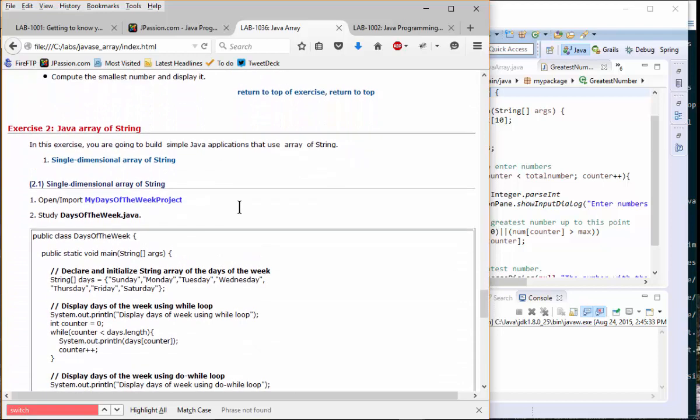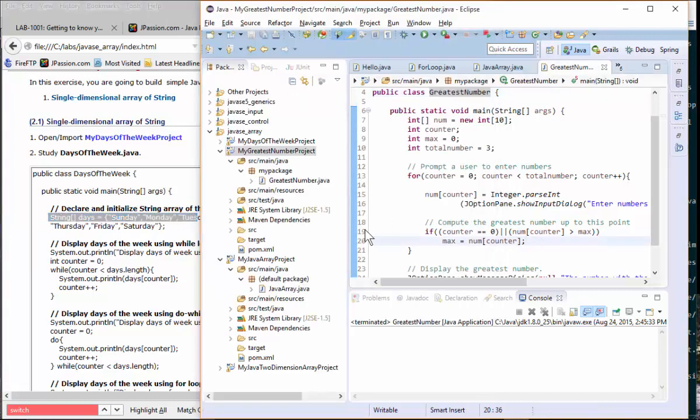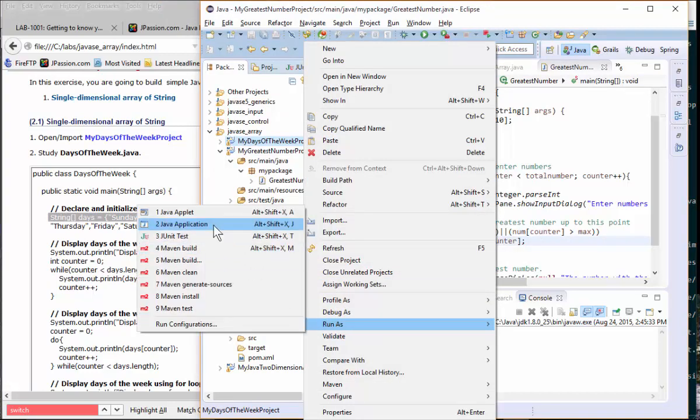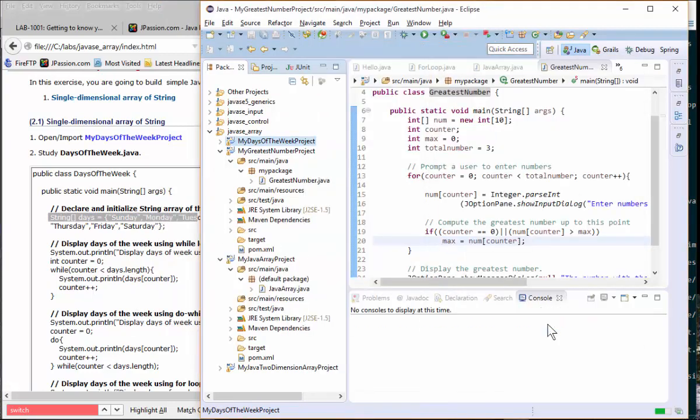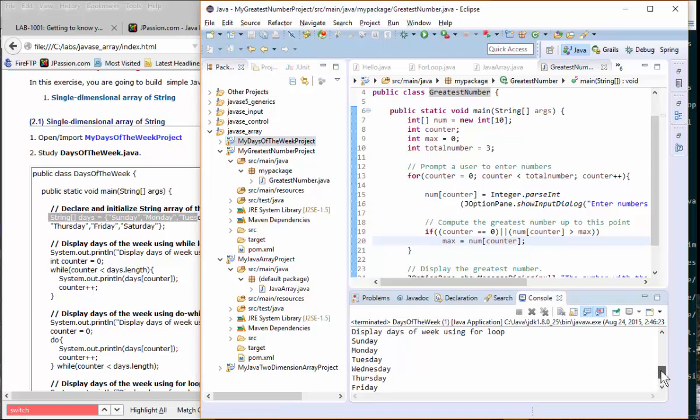And exercise 2, we are dealing with the string array. So we have a string array of days: Sunday, Monday, Tuesday, Wednesday, and so on. That's my days of the week project. Let's see, Java application. It just displayed things: Sunday, Monday, Tuesday, Wednesday, Thursday, Friday, and Saturday.